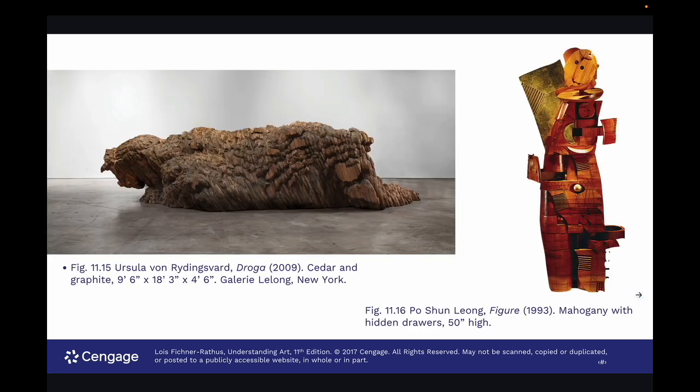Here's a couple of examples of wood sculpture. The one called Droga is done with sheets of wood, and you can see the individual pieces that have been put together, and then the artist has gone back and carved into them. She's left a lot of the raw texture of the wood where it's been cut, giving it this very textured surface. It creates this idea of some kind of creature moving along on the floor, versus the other sculpture called Figure, which is very highly polished and finished.